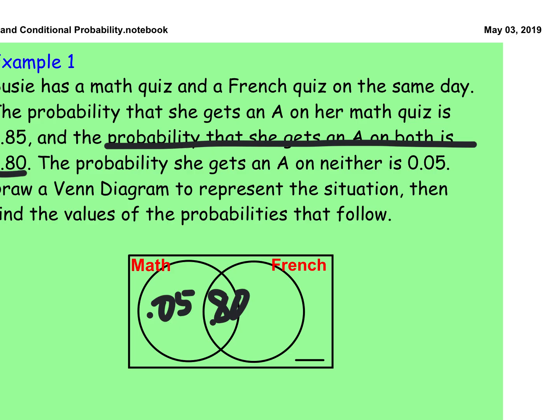Now, hopefully you won't. If you start in the middle, all right. Neither is 0.05. And I had a kid asking, how do we know what this number is? Just process of elimination. You know it adds up to 100%, right? So if it has to add up to 100%, and all we got so far is 80 plus 5 plus 5, that's going to be 90, so then it must be 10. Who had 10 before I ever said it?